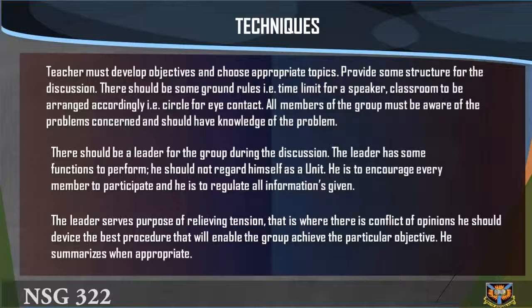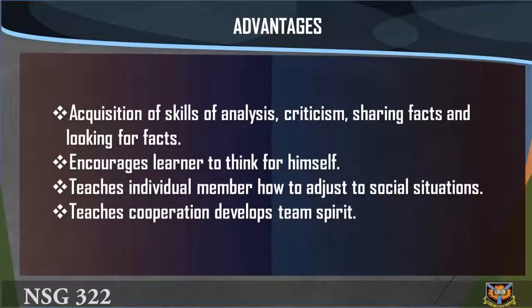The leader has some functions to perform. He should not regard himself as a unit. He is to encourage every member to participate and is to regulate all information given. The leader serves the purpose of relieving tension, that is, where there is conflict of opinions, he should devise the best procedure that will enable the group to achieve the particular objective. It summarizes when appropriate.